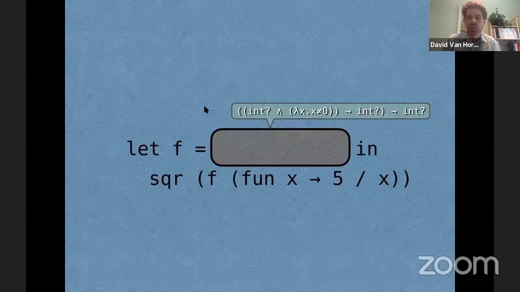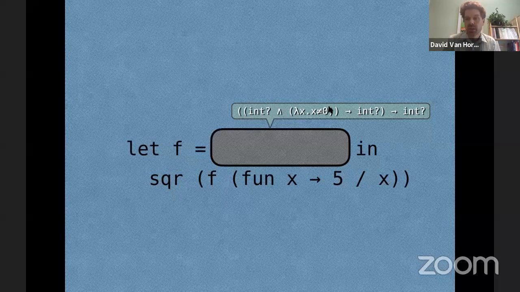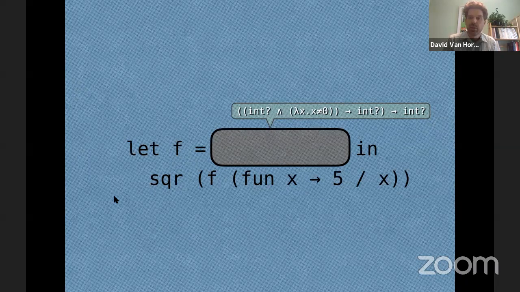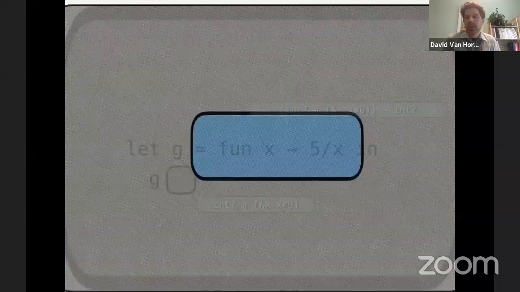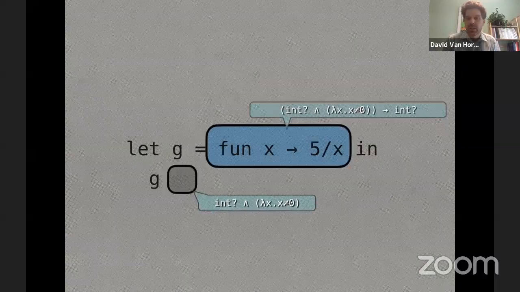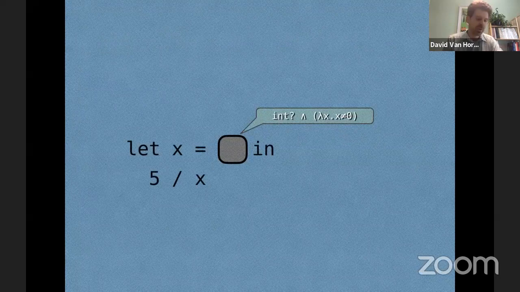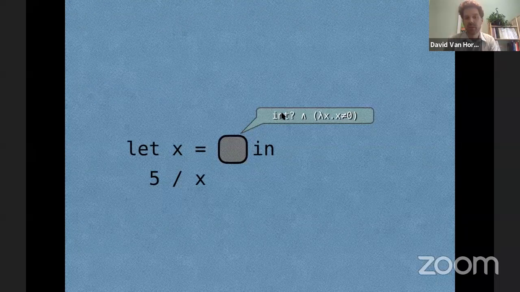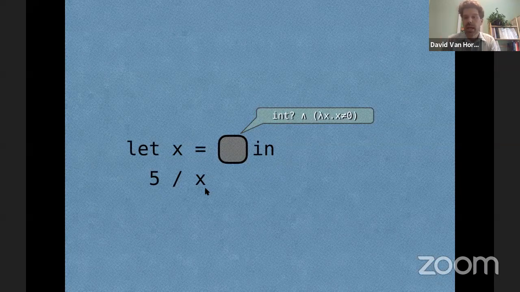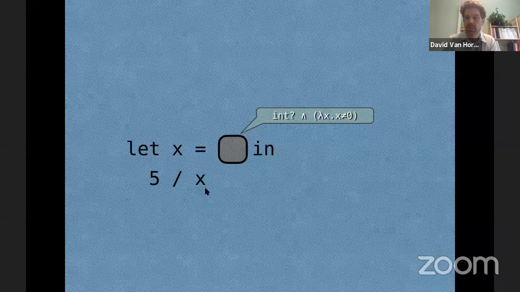So what if we were to do it with that richer specification here that you would hope validates that the blue code is crash free? Well, we go through the same steps. I'm going to jump through this quickly, and we get to this point where you say, okay, can you think of something that is an integer and not equal to 0 such that 5 over x crashes? And you can't. So you feed this off to an SMT solver and it says, no, there's no solution, which means that this code is safe.